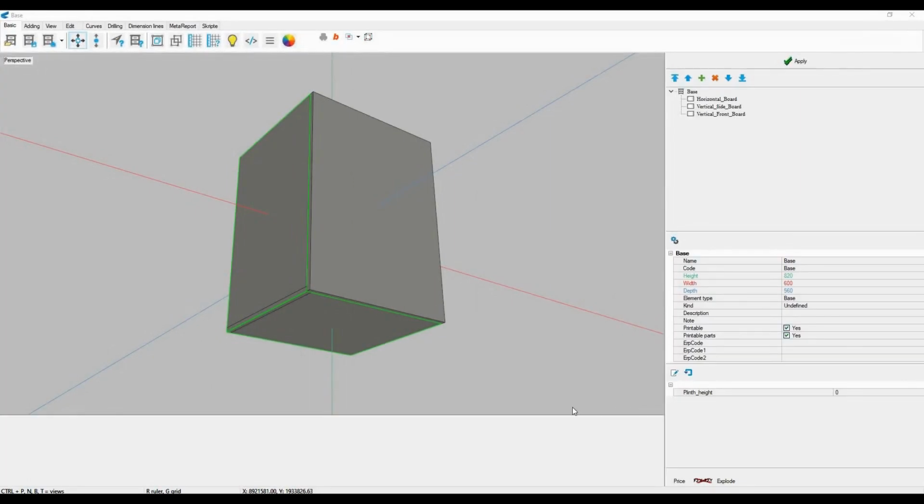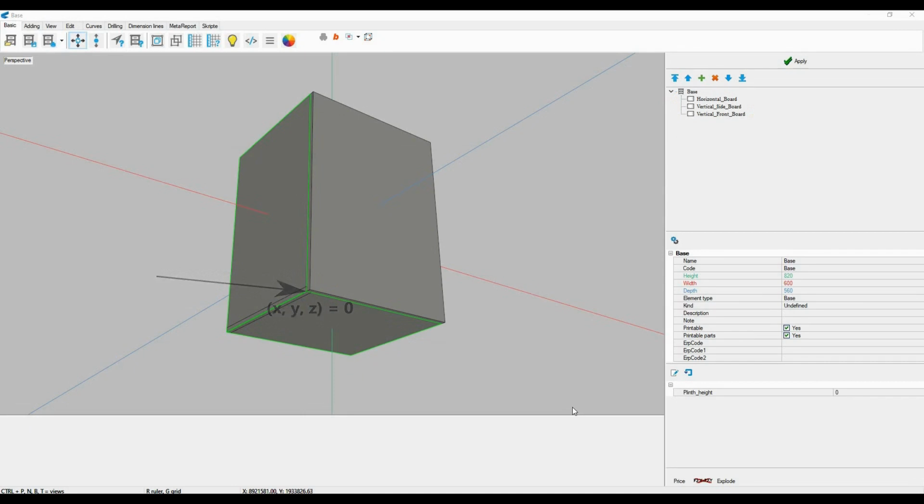Welcome to this Corpus tutorial, where I'll be going through the board directions, and I already prepared 3 boards. Before we go any further, as mentioned in the previous tutorial, remember that the origin point of the bounding box is in its front lower left corner.